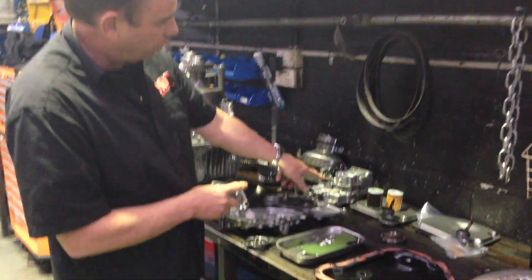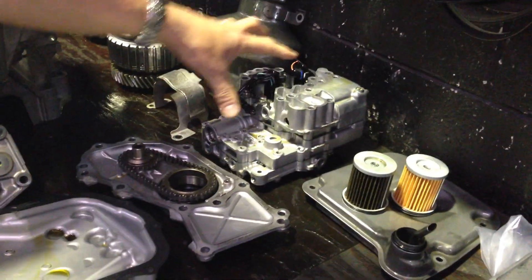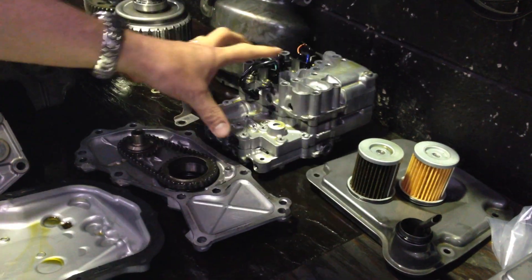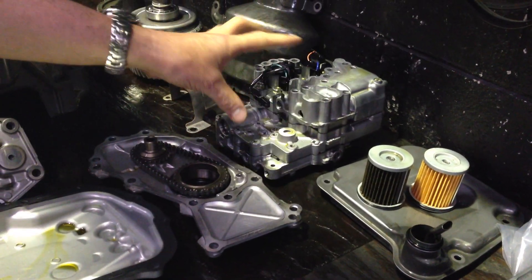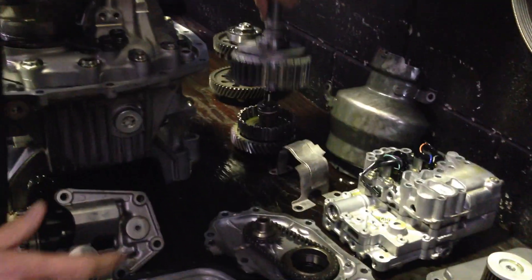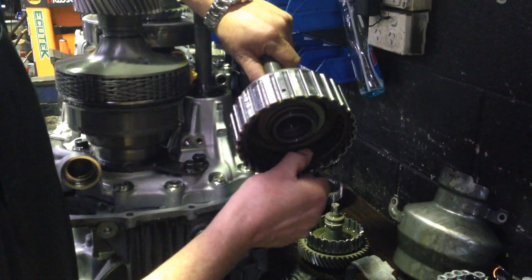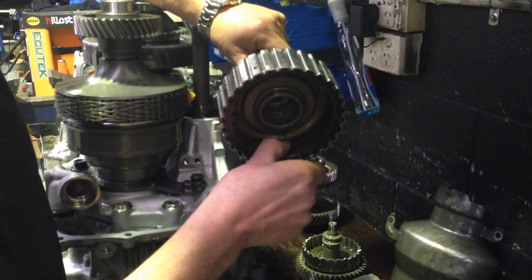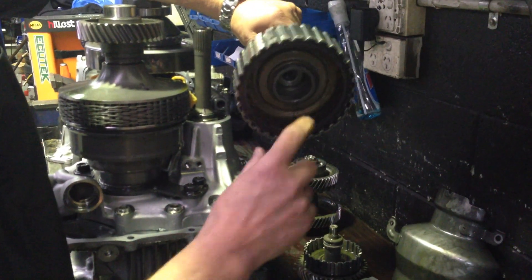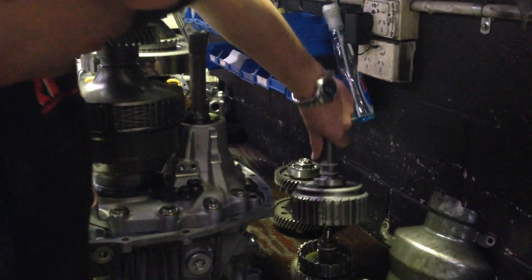It has an internal mechatronic unit, which is sometimes called the valve body, and that's effectively the electronic brain that controls the direction of all the hydraulic pressure throughout the internal parts of the transmission. Also on the output shaft, you can see here it also has small clutch packs, which is in a lot of ways very similar to what we've repaired — but not quite as big — on a Mitsubishi Evo 10 SST transmission.